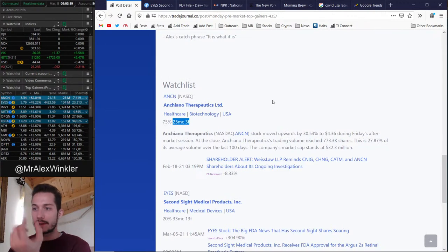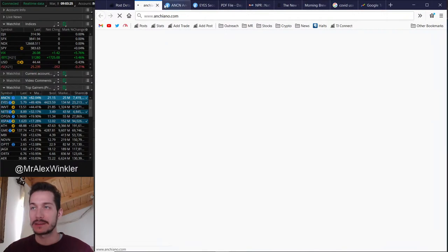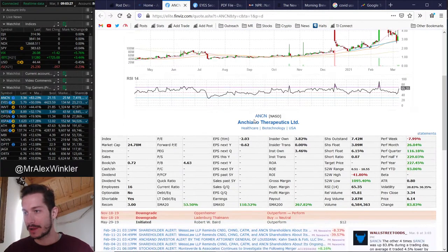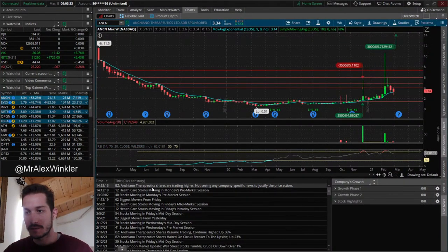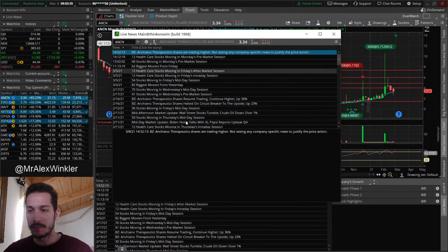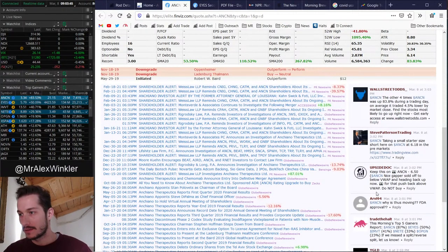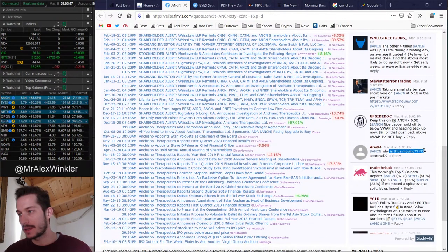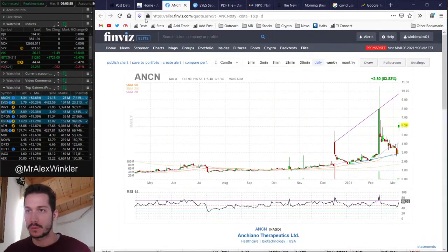The thing I don't like about this ticker is I have yet to find a proper catalyst. I don't know about you guys, but I'm still searching for a proper catalyst. I might have overlooked something, but I don't see anything. Even in TD Ameritrade, this new screener, I'm not seeing any company-specific news to justify the price action. That's kind of what I was feeling might pop up. There's some StockTwits here: why is this moving? FDA approval question mark? So it looks like other people are confused as well.